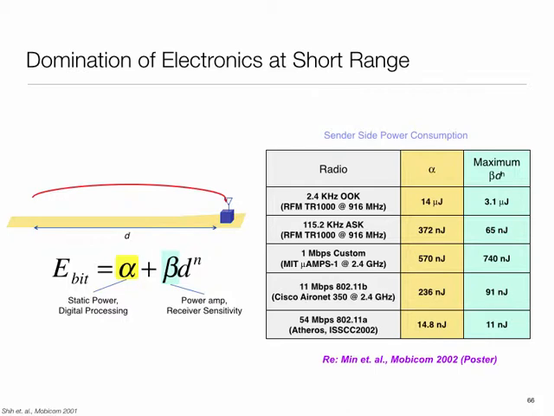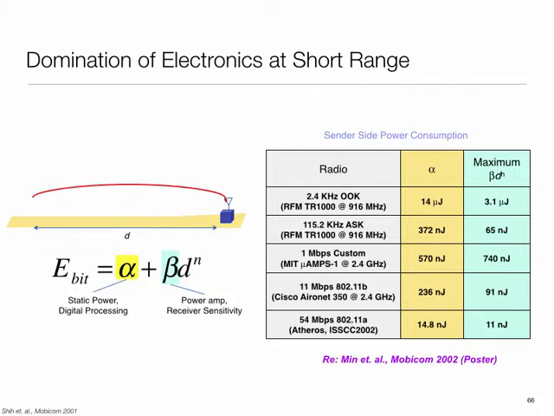And this is a bunch of different radios, somewhat old radios, but the point I wanted to make was to look at alpha and beta out here. So this is like a garage door opener type radio. 14 microjoule plus 3.1 microjoule. So essentially we are looking at some microjoule per bit. By contrast, computing was much more efficient.